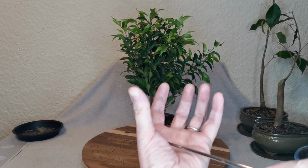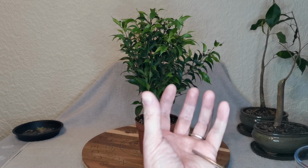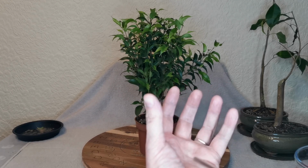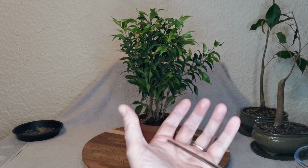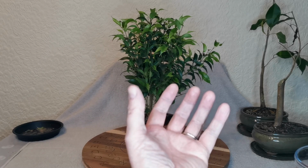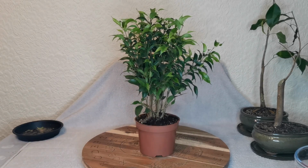There's one big nut here, and then you have all these little branches coming off it like this. So what I had to do is cut them all a section away, so they all had some sort of root system, and then I stripped the bark off the lower sections as well, and added some rooting hormone powder to the bare bits. I've put them in a kind of, what are they called, propagating things, and then I've put that on some heat mats for now.